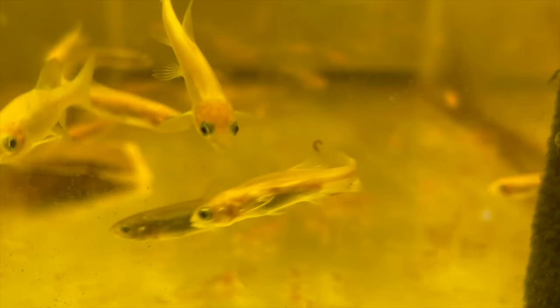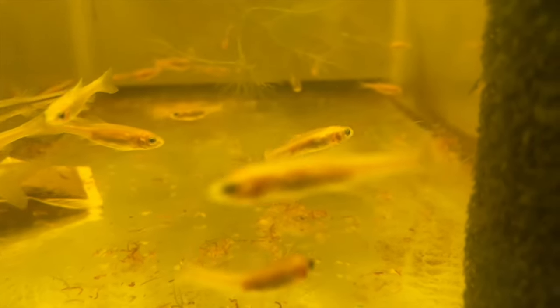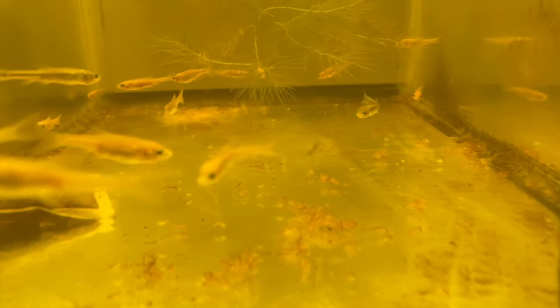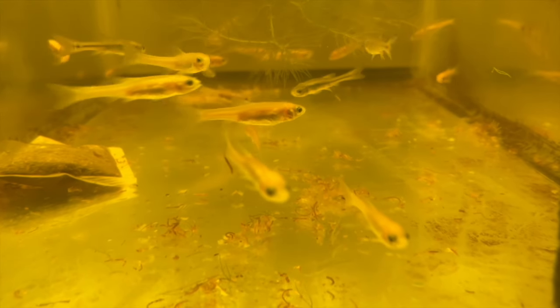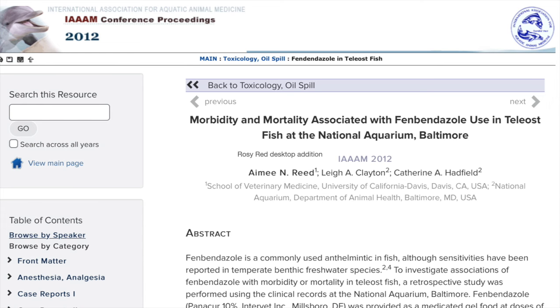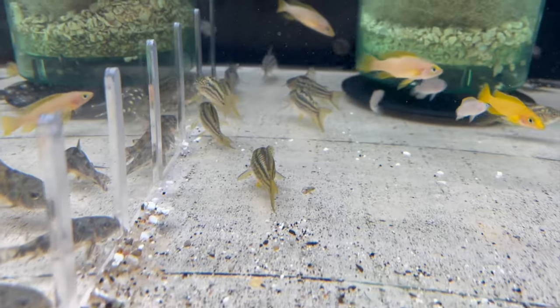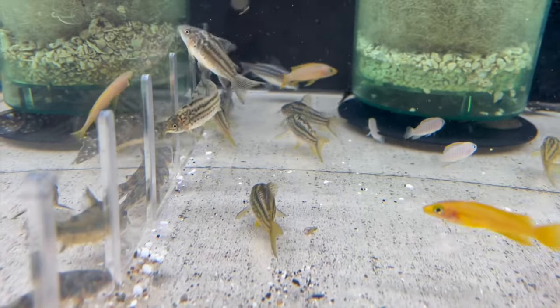I noticed that the fish were picking at the tank bottom. I've read online posts from other hobbyists saying treatments don't kill internal parasites but only paralyze them so they can pass out of the fish's system. It's possible, I thought, that they were pooping out small parasites or eggs and then eating them and getting reinfected. Then I tried something from a scientific reference I found. Researchers had added one gram of Panacur C, a dewormer for small dogs, to 100 grams of powdered gel fish formula and fed it once a day for two days. They reported that while some aquarium species didn't do well on it, others were okay.